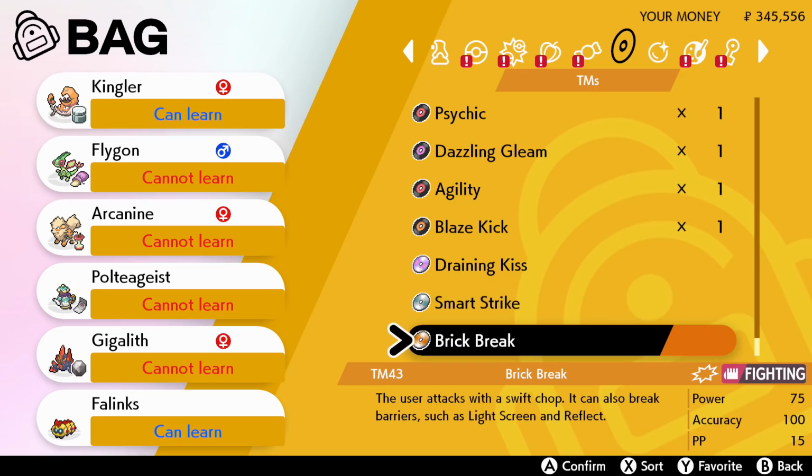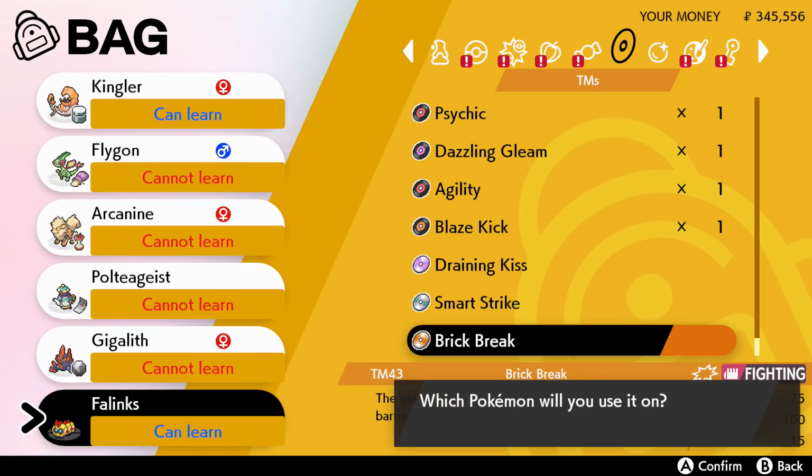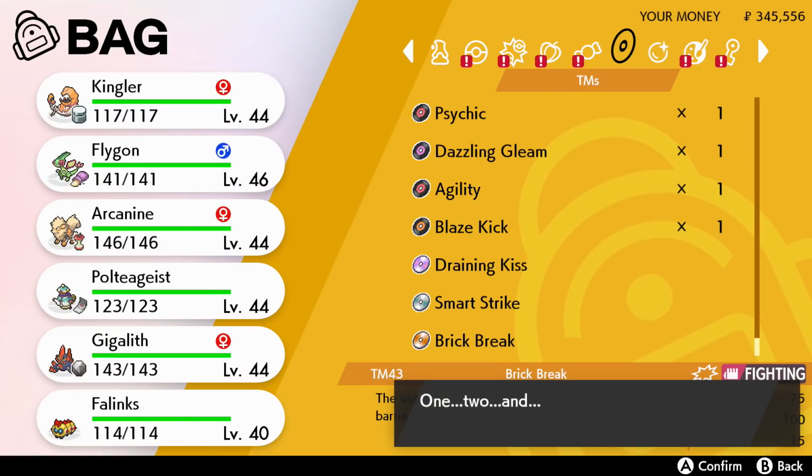Brick Break. Power 75, accuracy 100, 15 PP, breaks barriers. Yeah, you know what? That's some good, reliable damage. 75 power all the time. In fact, we've only just picked that up, so that's perfect timing. So yeah, I'm going to replace Reversal with that. We can just move Remember That away later if I change my mind.